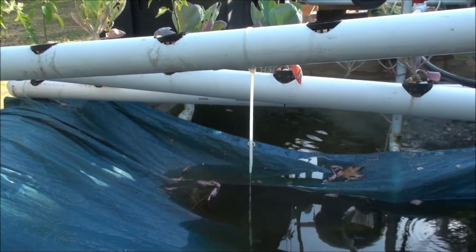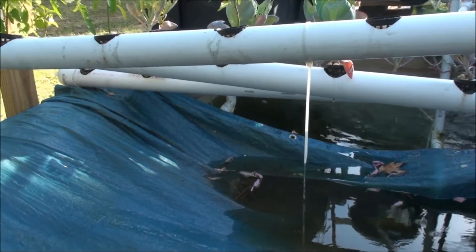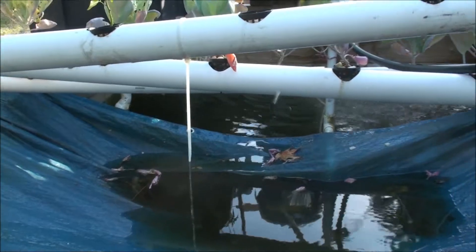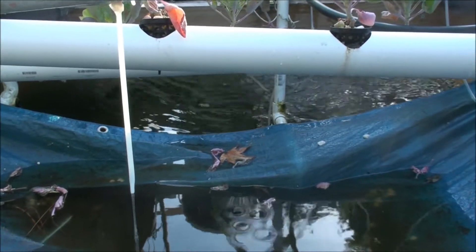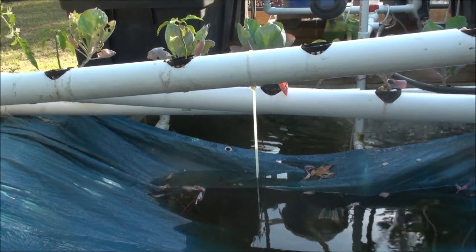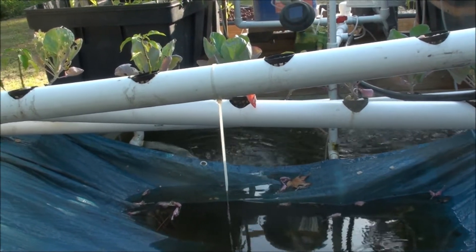In the tub here you can see that the water level is up a little bit. Flushing out the tube and cleaning everything else, I added a little bit more water to it. Normally that white pipe that you can see right there — I normally like it to be submerged, that's usually my water level indicator. So we're right below that about an inch or so. Hopefully we get a couple more good rainfalls and that will go ahead and fill it up the rest of the way.